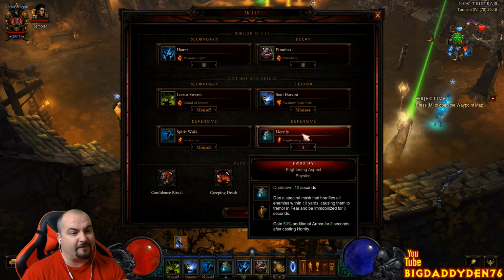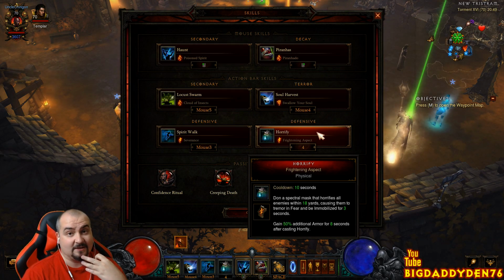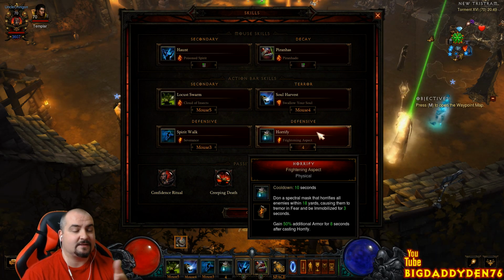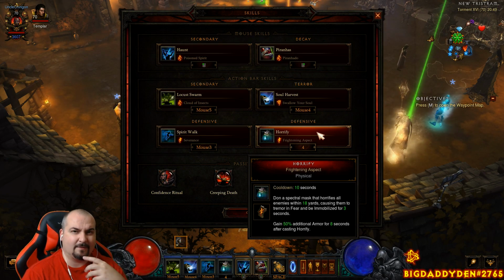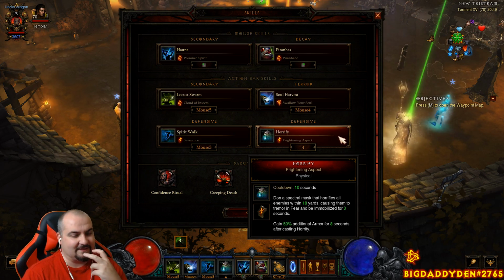It's brilliant. Horrifier, guys, Frightening Aspect gives you 50% additional armor. If you're on the PC, you can unlock this to auto-cast, which is allowed by Blizzard, because it's an in-game mechanic. Even though I'm pretty sure it wasn't intended, was it? But you can't be done for it. Can they do it on PC, by the way?